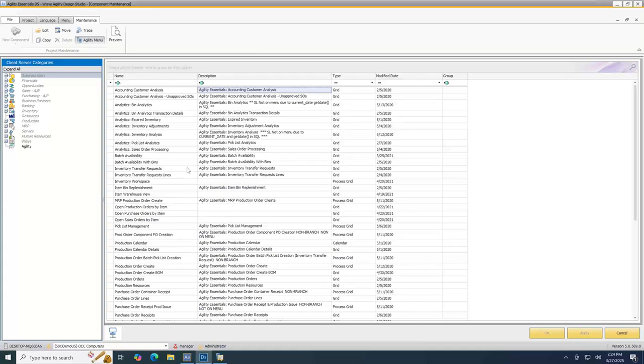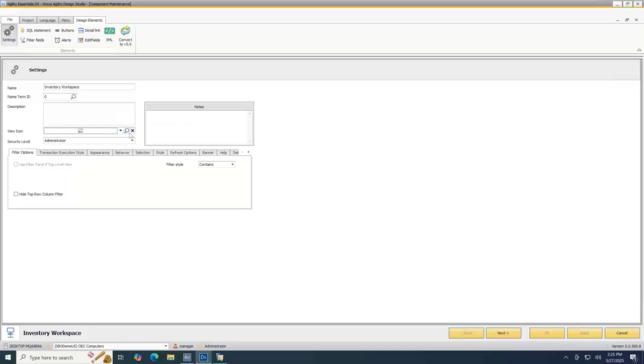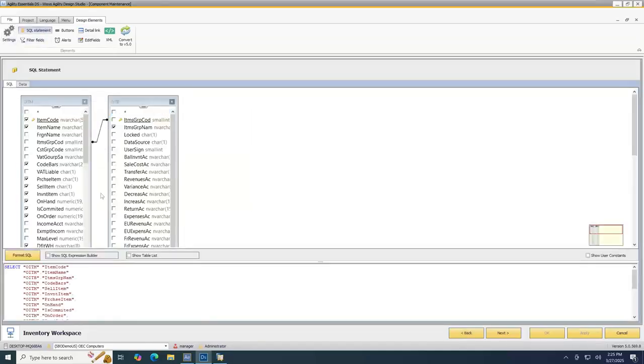And you can actually do that here, taking maybe an existing grid, like that inventory workspace, and editing that, and then taking the SQL data from that grid, right? So I have my settings, but I can actually take the information and build my own grids here. And this is the flexible power of WiSys. You don't need programmers. You don't need a developer to do this. You can work with a WiSys consultant or your partner to be able to modify and create different grids and views for your customers, right?